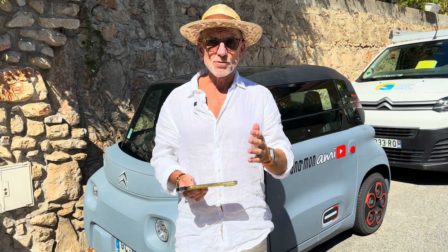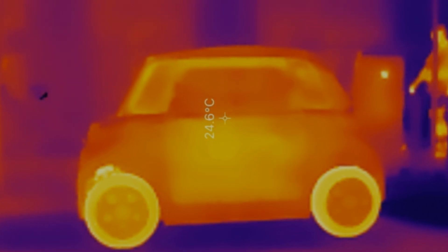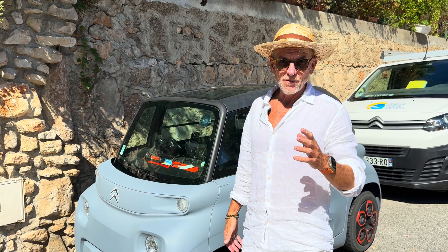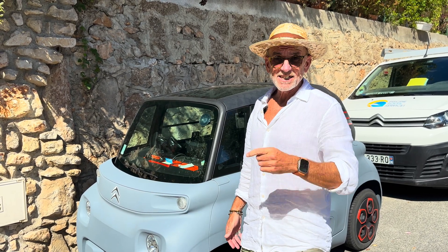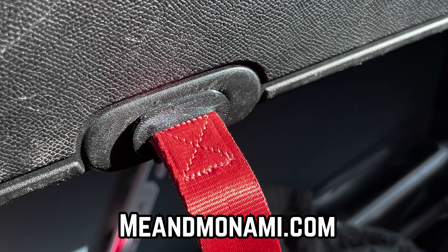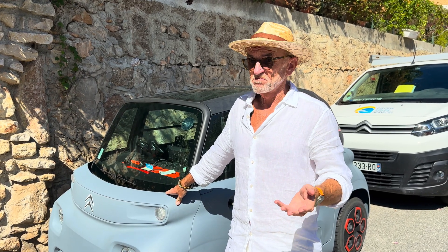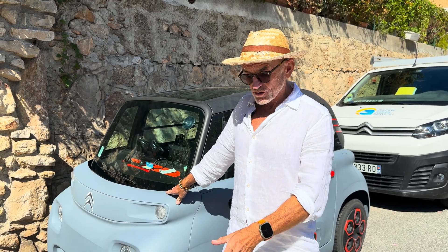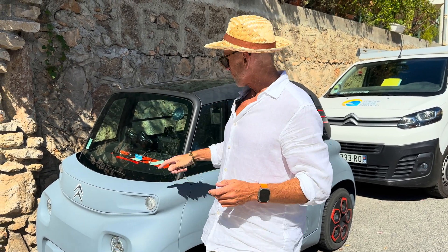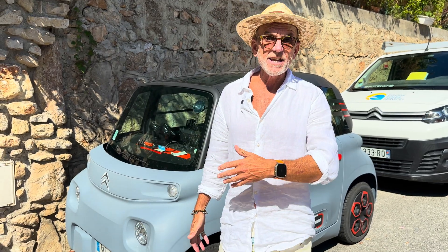What are you going to use a thermal imaging camera for? Well, first off, you might do a thermal image of your Citroen Ami — work out where the super-hot spots are, or in winter, where the drafts are coming in and where you might need some draft excluders. There are lots of places on this car which let in the cold that you could seal up, maybe with a bit of gaffer tape. Just be aware that if you're thermal imaging a reflective surface, you'll get a slightly faint reading as it bounces back — in that case, just put a bit of tape on it. You can get a complete thermal image of a Citroen Ami or any other car.